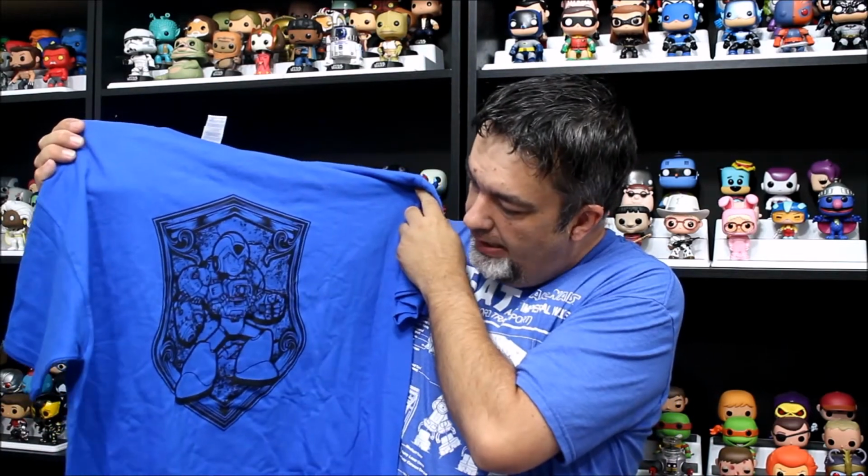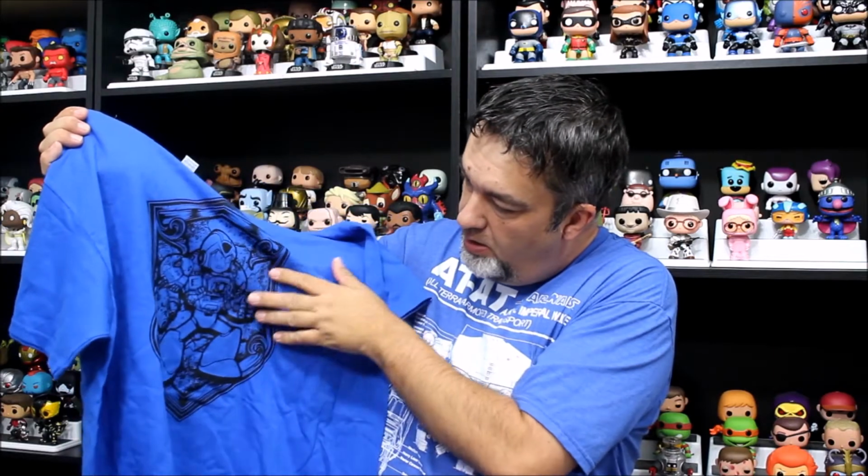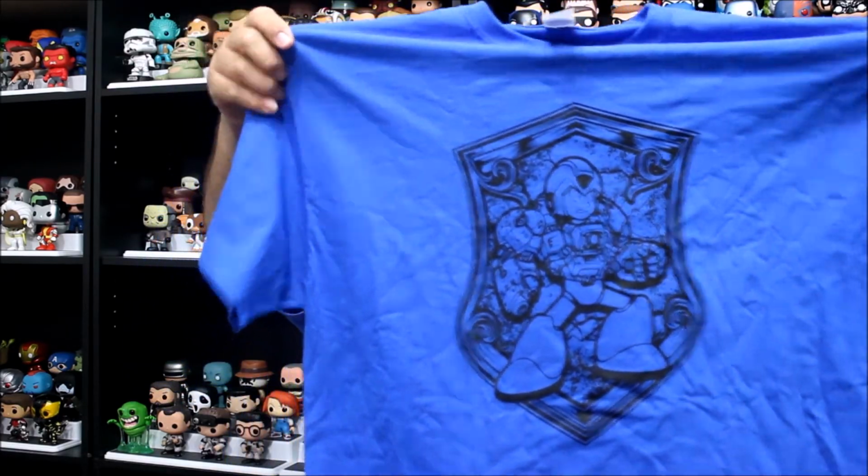All right, we've got a blue shirt, already different than most of the boxes where you get a black shirt or a gray shirt maybe. And this is a nice mashup of steampunk. It's not really a mashup, I guess, but you've got Mega Man in the midst of a shield with some old-timey armor. So this is actually a pretty nice design. Very simple, black and blue, and I dig it. I like that design a lot. This is a shirt I would definitely wear. I've already tried it on. It fits really well, and it's a nice, decent quality shirt. So good job with the shirt to start off with.